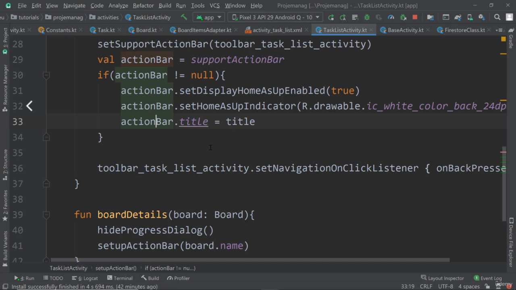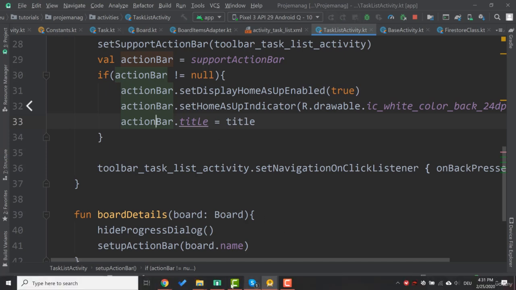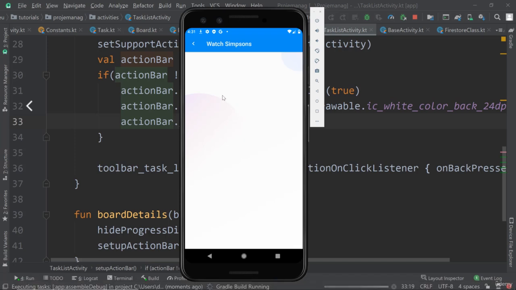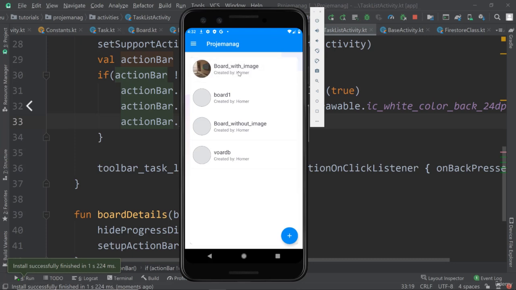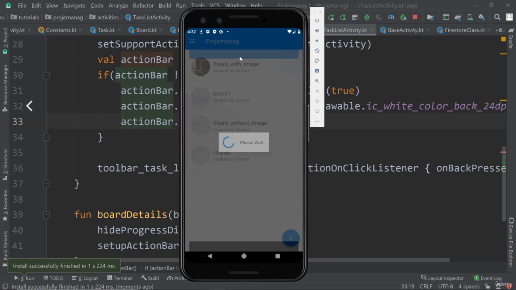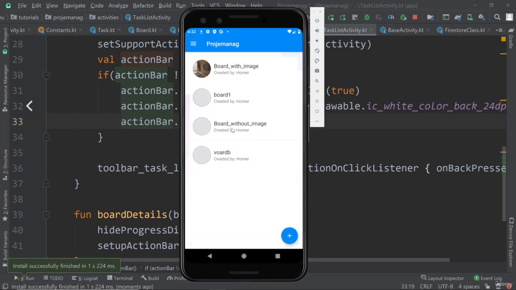All right. Okay, so that is it for this video. By the way, before we finish it, let's test whether this actually has worked with our own examples there. And there we are. Let's check out the board with image, and we can see the title is there. Let's go back. Let's go to board 1, and the title is there. All right. So it seems like we are opening the actual boards, which is amazing, because now we can go ahead and use that knowledge to display all of the details about the board, which contains all of the different tasks, which then contain all of the different cards.